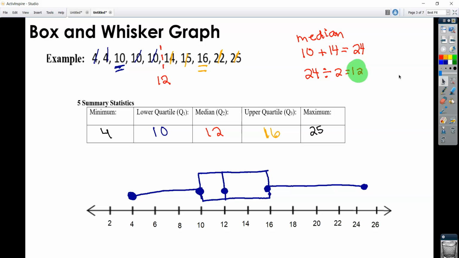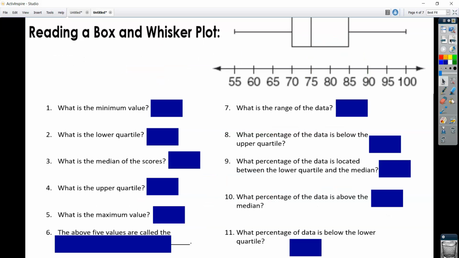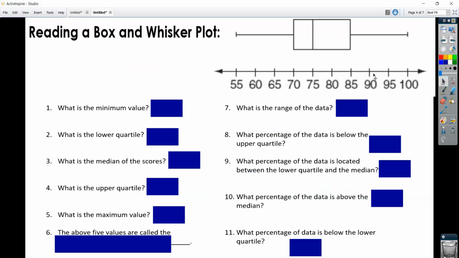Next thing I'm going to show you is how to read a box and whisker plot and how to understand what it's saying. So let's look at this next example. In this next example, you have a box and whisker plot that represents test scores. So let's say everybody took a test in the class and I represented it with the box and whisker plot. Side note, that actually does happen in Infinite Campus. When I open up my grade book, it shows me a box and whisker plot for each assignment, each test that you guys have taken. But let's look at it.